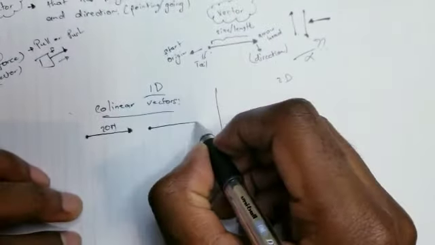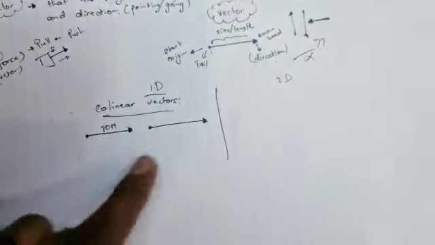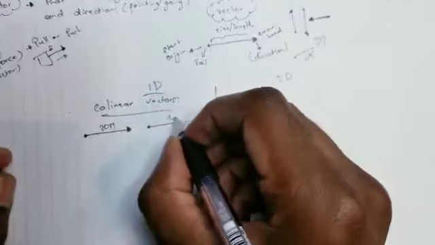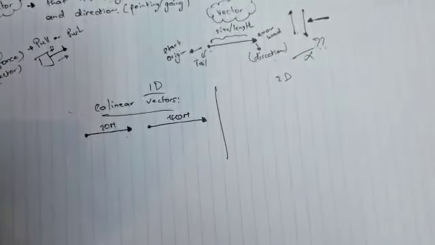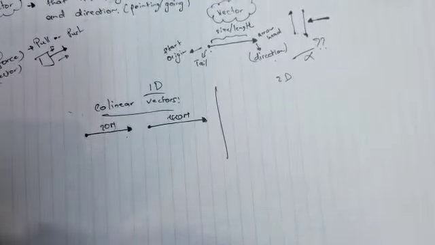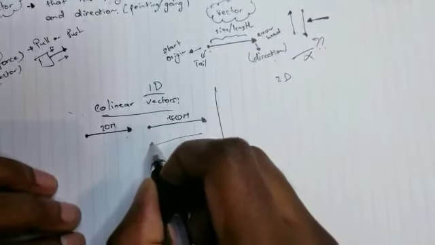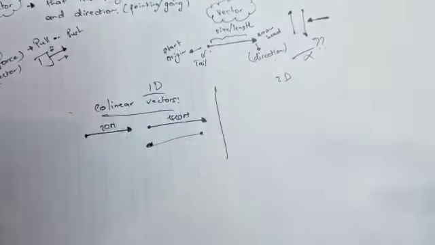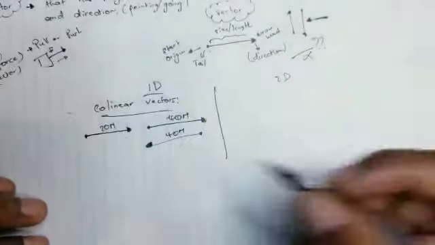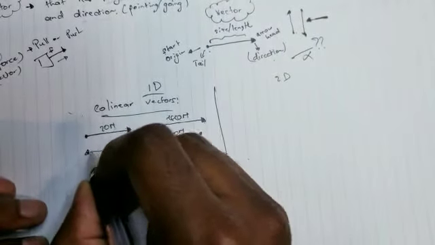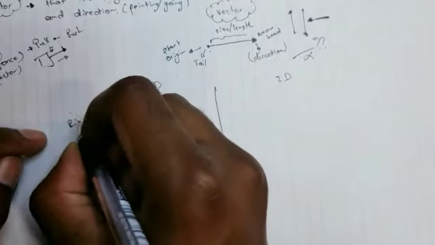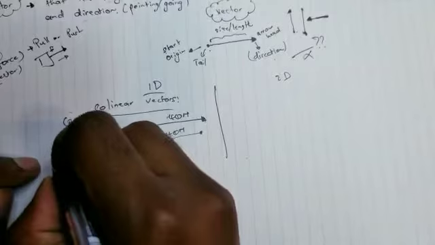If I do this, what do you see? Well, you see that this is bigger than that, so it means this one should be bigger. So let's say that's 40 newtons. Okay, so that's essentially how it works. And what else do you notice is that for collinear vectors, they're only on the straight line, just straight line like that. They could also point that way. But because it's pointing the other way, this would mean that it will be minus, but let's not focus on that for now. It could also point that way, and that would be 20 that way. So these guys are pointing to the right, and these guys are pointing to the left.